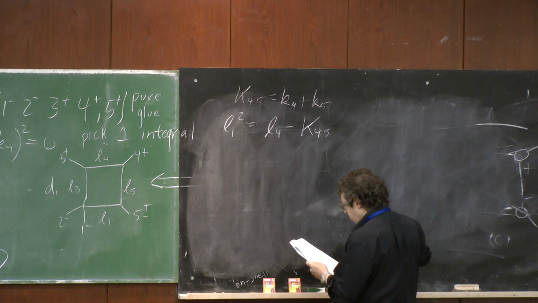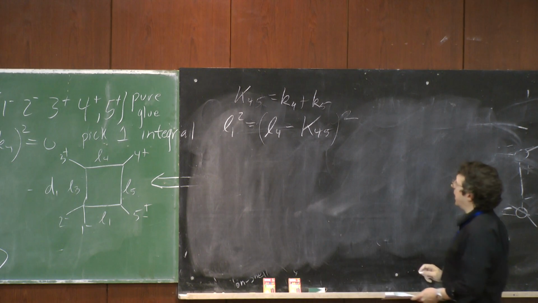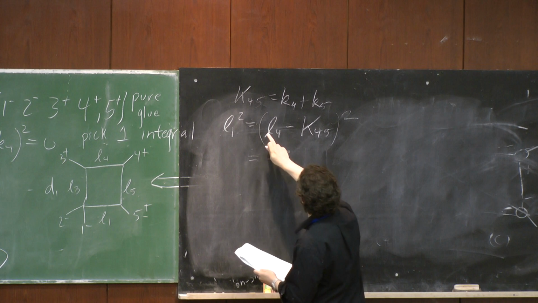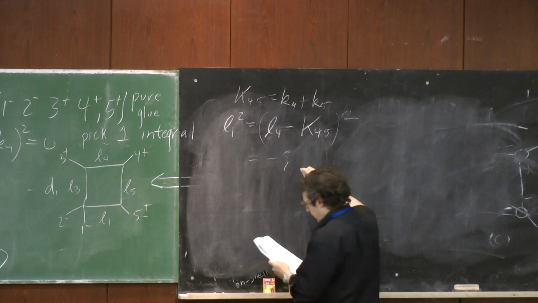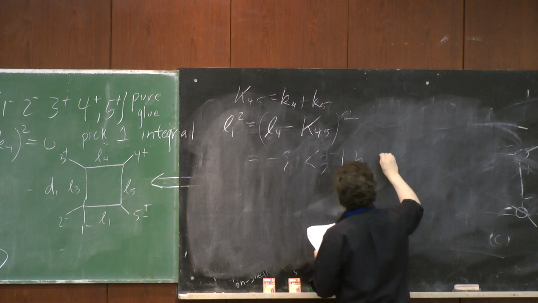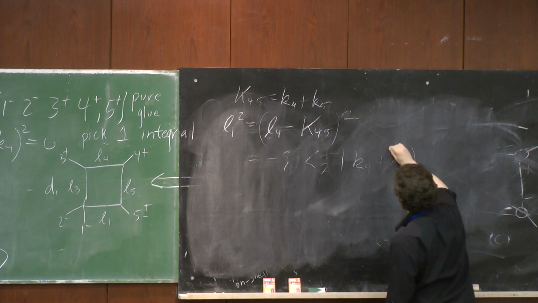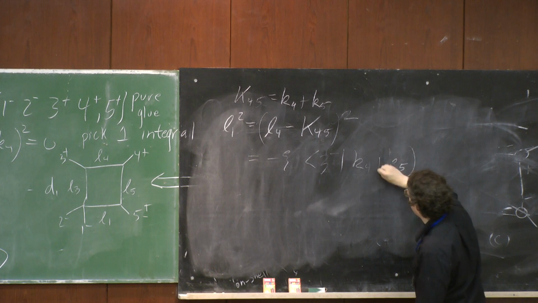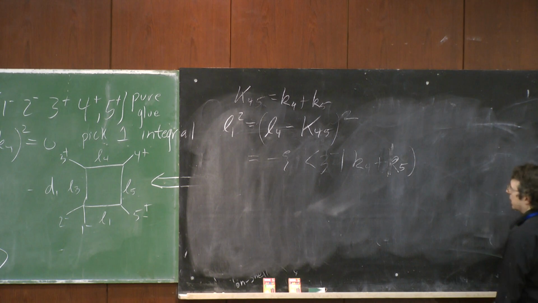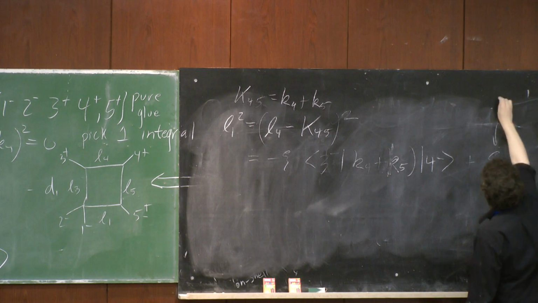So this thing, then I have to square this. I don't know if that's readable, but okay. So this thing is equal to minus, well, if I square, L4 squared gives me 0, so then I pick up a cross term, and I also pick up the square of this thing. So the cross term is going to be minus Xi times ⟨3| (K4 plus K5) |4]. There's a dark spot on the blackboard here. Okay, anyway, that's a K5. And then plus, let's call it S45, that's (K4 plus K5) squared.